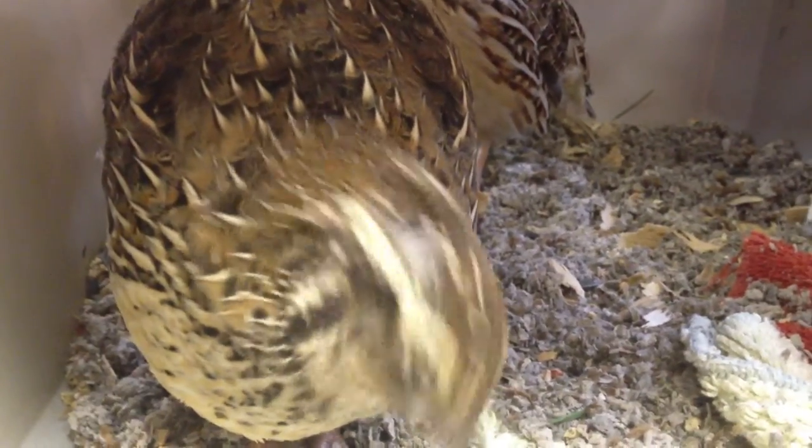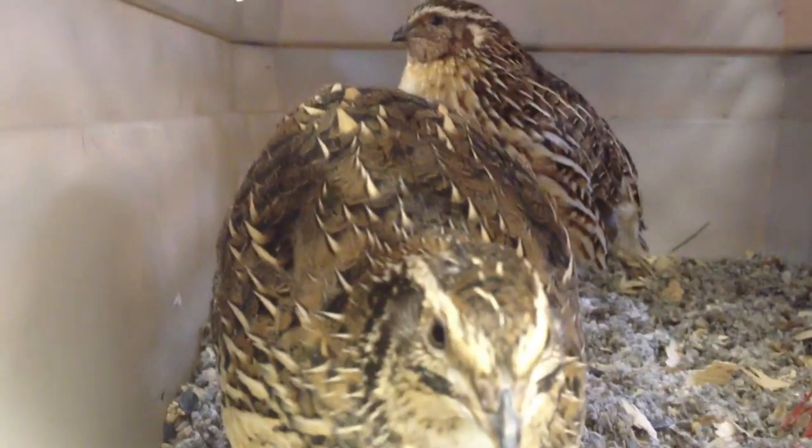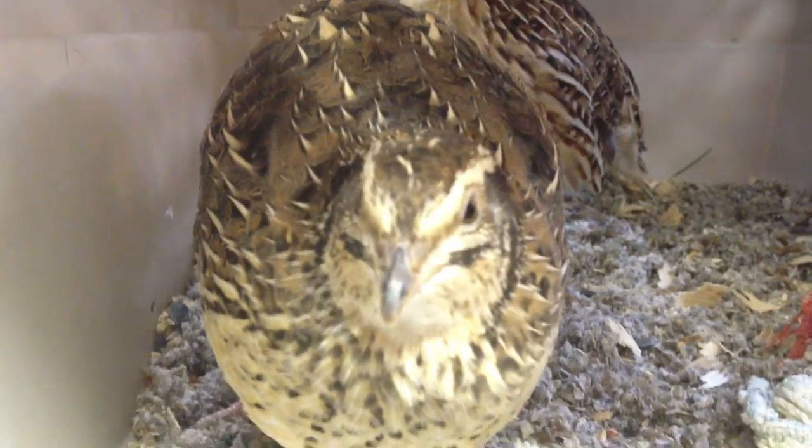Anyway, took some x-rays, found the thing. We've also found that there's some metal densities inside of her gizzard and two of them look like they're metal. She has been housed in a galvanized cage. It's possible she could have chipped out a piece of the galvanized crusting and eaten it.